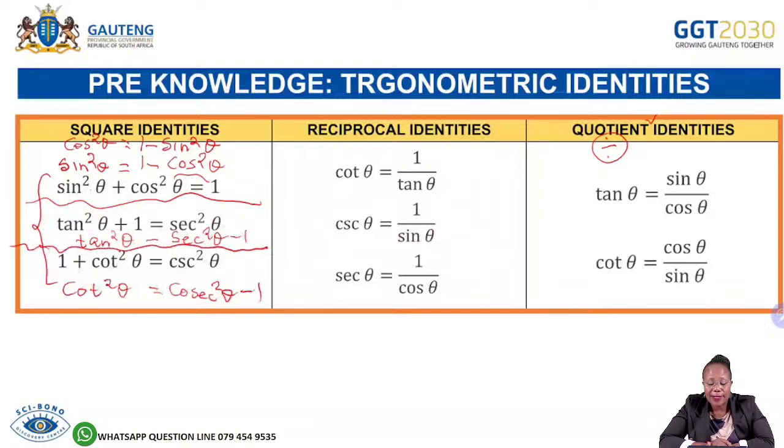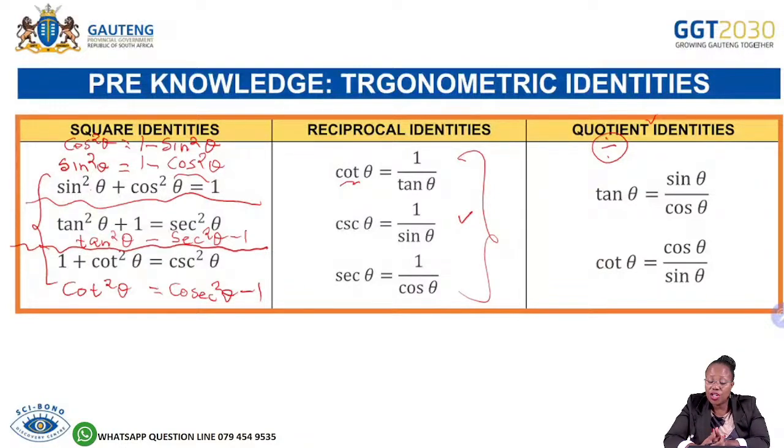And then the reciprocal identities, remember reciprocals, we are now talking about cot going with tangent, sine going together with cosec, and cos going together with sec now. So if I'm having a cot, I can write it as 1 over tangent. The same applies if I'm having a tangent, I can write it as 1 over cot. Cosec can be 1 over sine, or if I'm having a sine, it can be 1 over cosec. And then sec of theta is equal to 1 over cos. Also cos can be 1 over sec. You can play around also with those reciprocal identities.